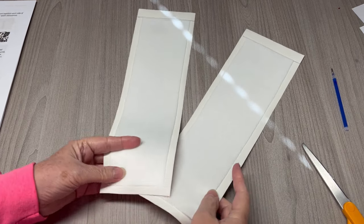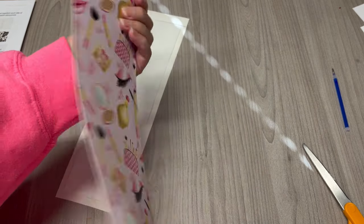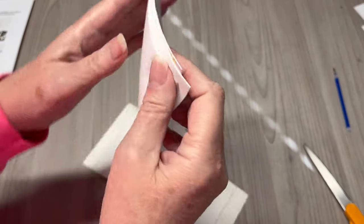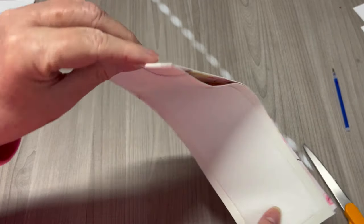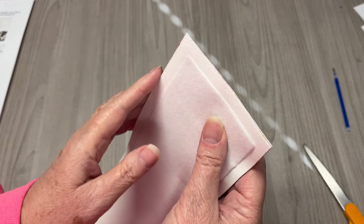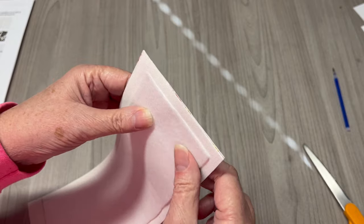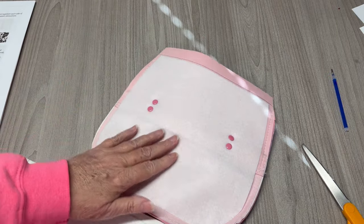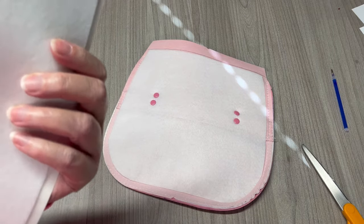Okay, it's time to work on the gussets, and I put some fusible fleece on the back per the manufacturer's instructions, and then we're going to put the right sides together of the smaller end opposite of the drop line. Make sure you have your drop line on both pieces, and we're going to sew it together. I'm not going to have you watch that. I'm just explaining what we're going to do. Then once you sew it, you're going to open up the seams and sew the seams down, and then we're going to start clipping it to our main pieces. So let me get this sewed and then we'll get started on making the gusset.